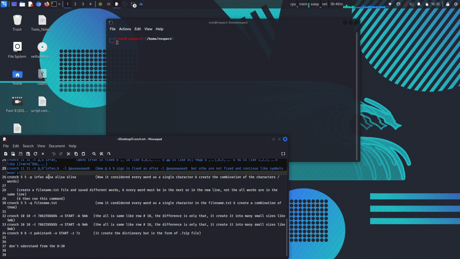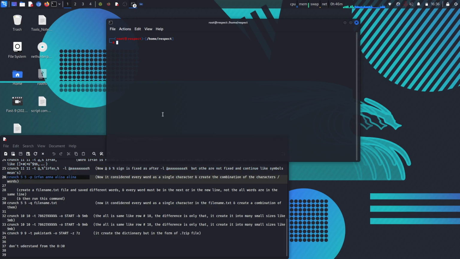Now the next process starts from this one. If I tell you in easy words, I use the same example that I used in the start: after the -p, it considers every letter as a single letter.